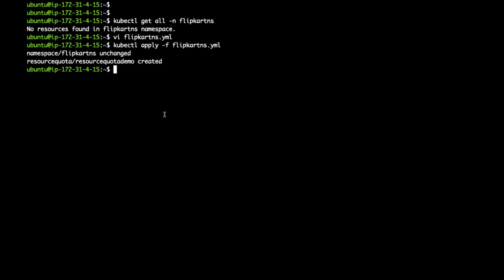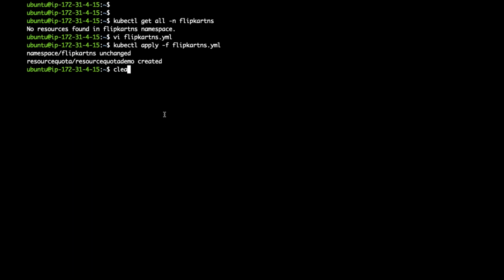If the application team is not able to deploy what they want within the given quota, they will request the DevOps team, the Kubernetes administrators, to increase the quota for their namespaces.